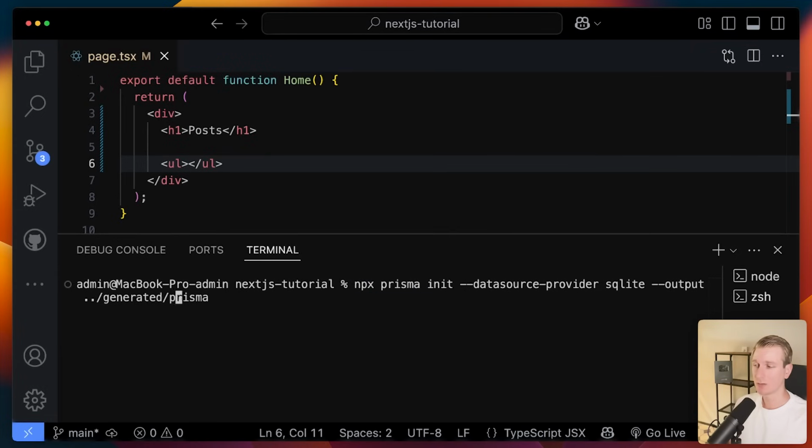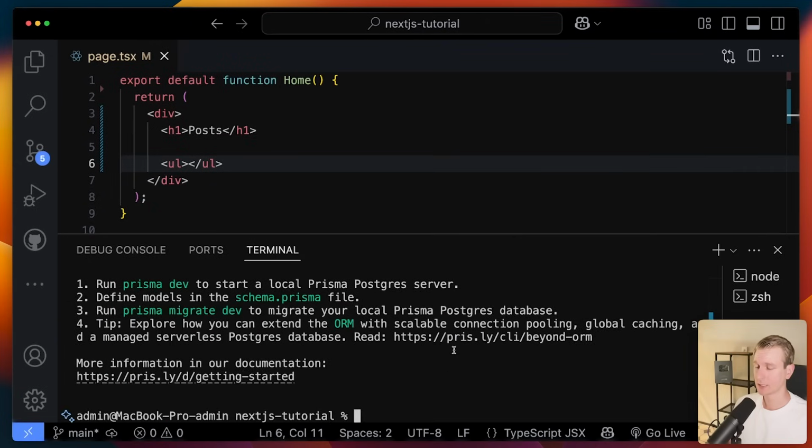They show it with SQLite in their example. However, we want to use Postgres. So we say postgresql. And then these days we have another option here. You specify where the Prisma client should be generated. So this is going to be in a generated folder at the top level and then in there, prisma. Okay, so if I run this, all right, so now it has set up Prisma.